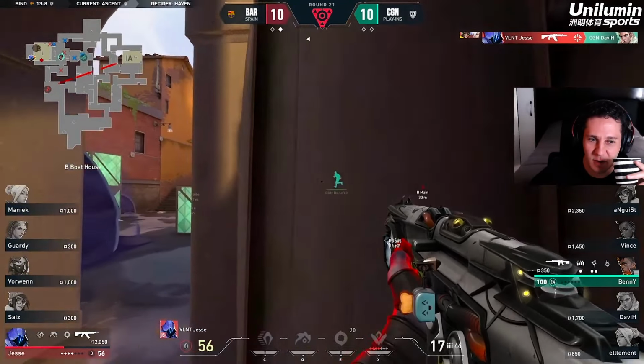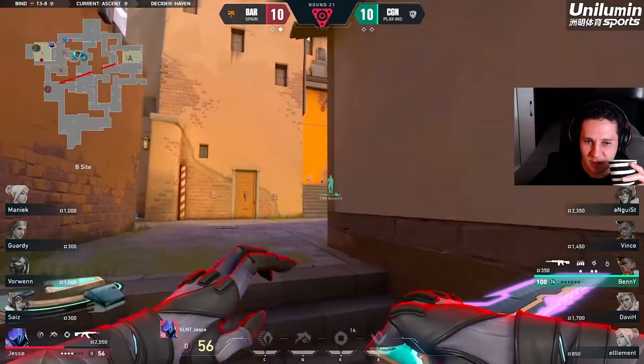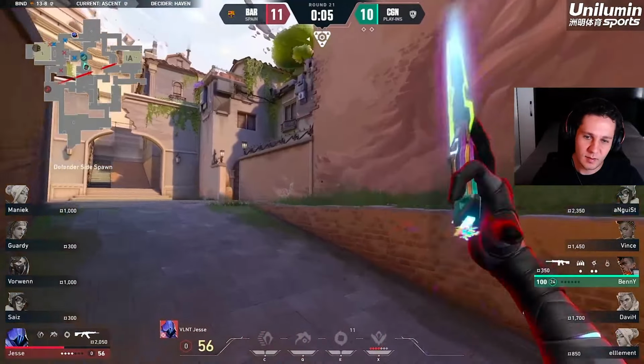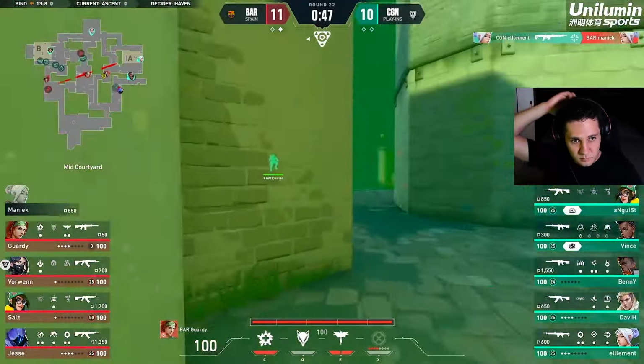Time. Just running the clock down. He knows time is on his side. And there's no way for Benny to claim victory. The attacking side has the lead again. 11 rounds for Barça. It will be very passive aiming control that they're looking for.